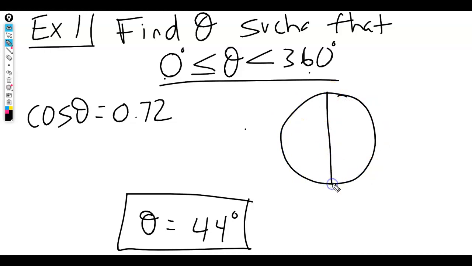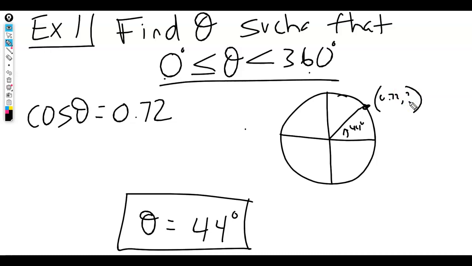Now, the first thing I would encourage you guys to do is go ahead and draw a line where you think 44 degrees would be at. Where would the 44 degree mark be at on our unit circle? Well, hopefully you guys know 45 is right in the middle, right? So basically we're going to have a line that's right in the middle because 45 and 44 are really close to each other. So we have a point that's like right about here, and that's about a 44 degree angle, right? And we know that the cosine value at that point, the x value, is 0.72. We don't really care about the y, so I'll just put a question mark there, but there you have it.